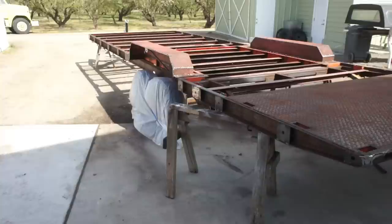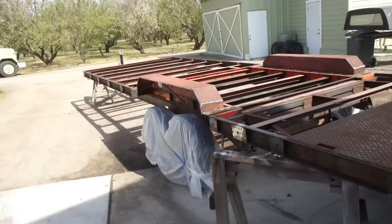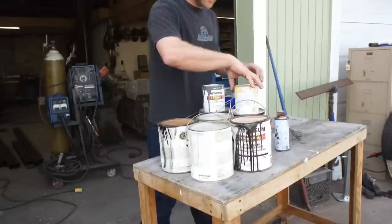And it's going to give us the maximum amount of material to spray on this trailer, which is going to give us the maximum amount of protection. It's a win-win. Okay, look at this. Look at this random assortment here.